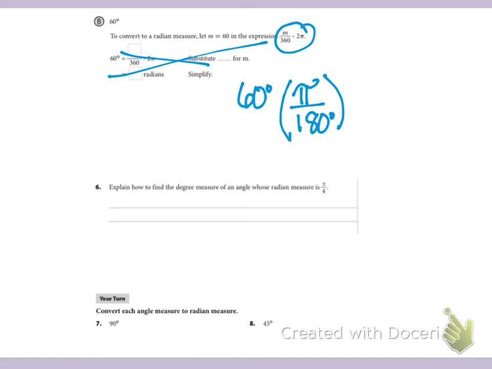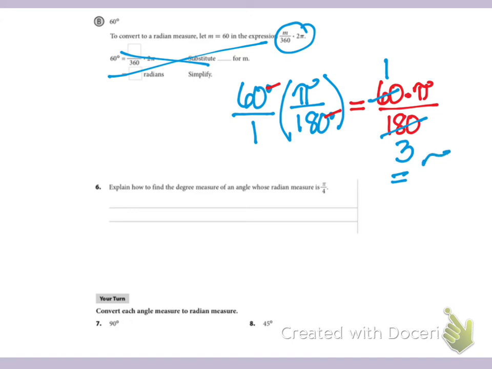So if I wanted to get this exact, I could think about 60 degrees as being 60 over 1. And when I multiply these together, I get 60 degrees times pi, and actually the degrees are both going to cancel out, right? Over 180 degrees. Then I say, okay, what can I do to reduce this? Well, I know that 60 goes into 180 3 times. So I could divide that out of 180 3 times and out of 60 itself 1 time. And that would actually reduce this to pi over 3, or 1/3 pi, and again, radians. And we'll abbreviate that as rads. So that would be the radian equivalent to 60 degrees.